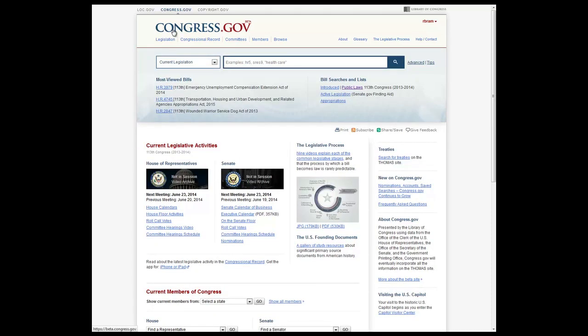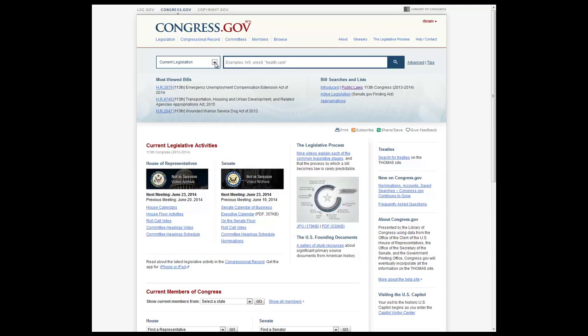Let's talk about how to search legislation. To the left of the search box, notice this drop-down menu. By default, I'm searching current legislation. I can also search all legislation, all sources, which searches across all of the sources in Congress.gov. I can search members, which means member profiles, and we'll talk about that a little later. I can search the Congressional Record, committee reports, and I can also now search executive nominations, and we'll talk about that a little later.